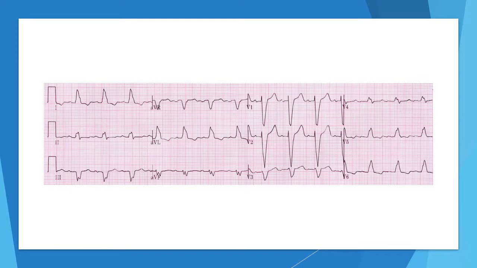Okay, so let's look at this one. It's not upright in V1, so we can already rule out right bundle. So it's down, which is accurate for what we typically look at. V1's supposed to be negative. Now, if you look at this, V1's negative, V2's negative, V3 is less negative. That's a little more normal, following the pattern that we'd expect, and it transitions to positive. But it's wide, and you have all these discordant T waves. So this is a classic left bundle branch.